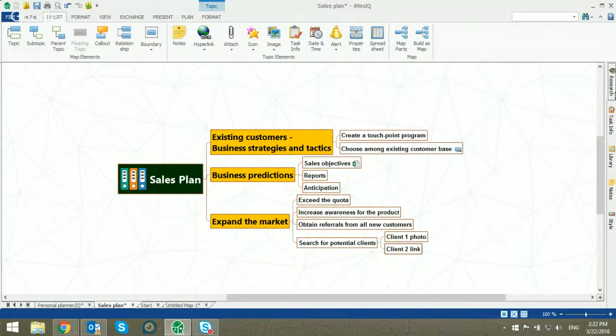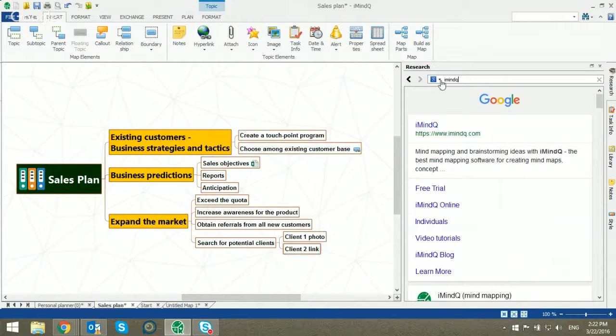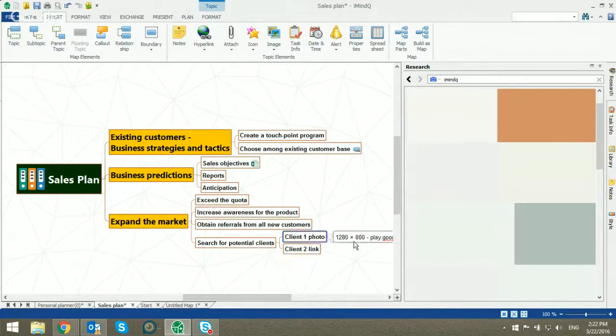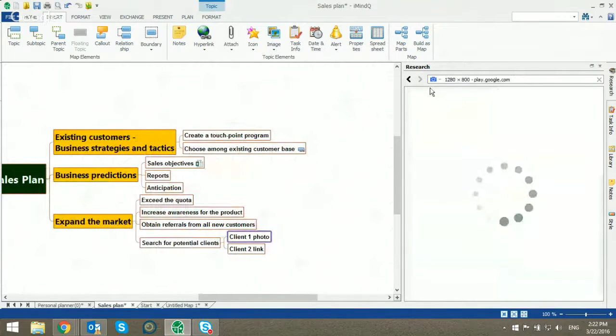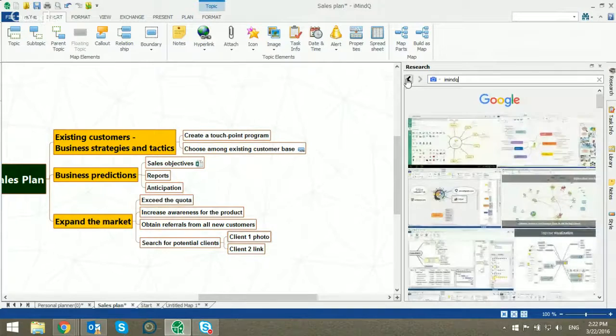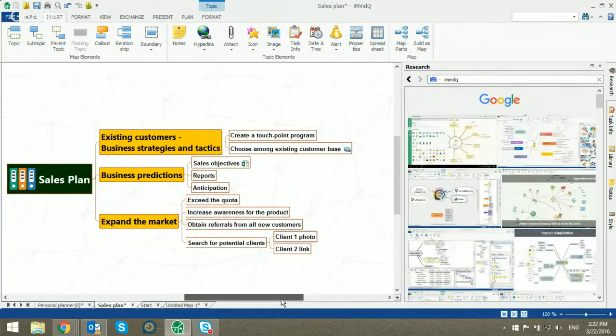Let me just start from the beginning, and I'm going to use the Google image. Okay, let me just fix it. We've experienced some technical difficulties, but it happens sometimes with the internet.